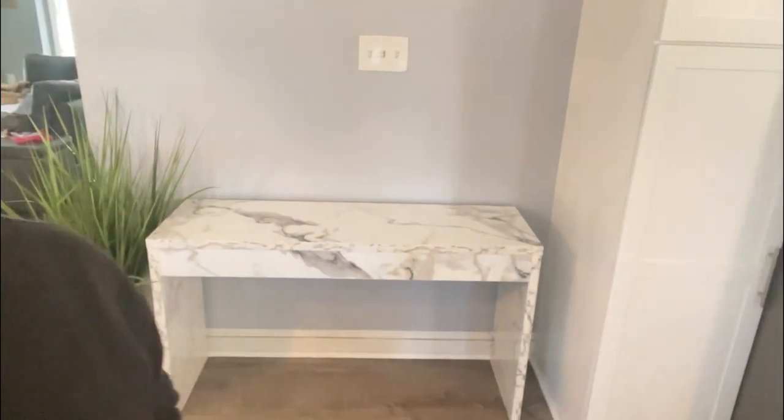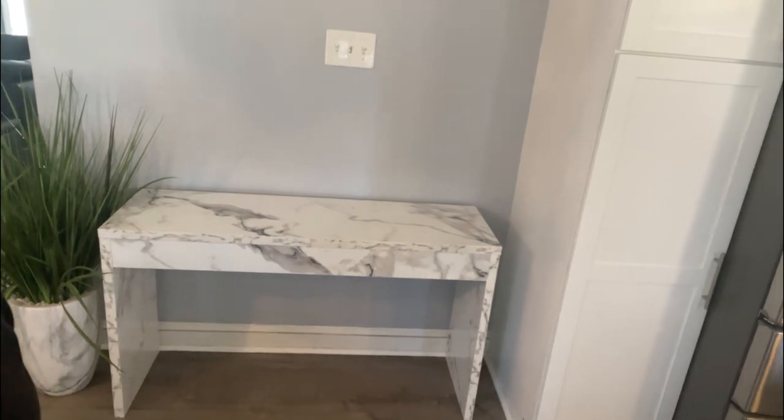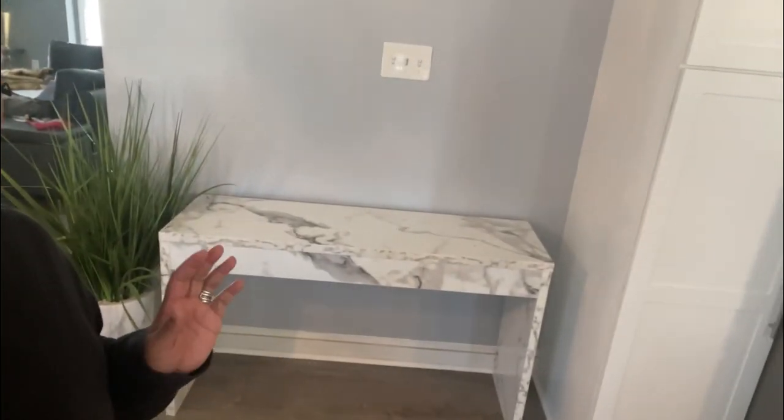I need to get the right Keurig machine so I need to free up the spaces on my counter - it's driving me nuts, just too much going on over there. I don't like a lot of clutter. That's really the reason why I purchased this as well. I'm happy with her - she is so cute and I think she definitely complements my kitchen area. I'm loving her a lot! I want to close out the vlog - hope you guys had a great weekend and a great week, and I will see you in next week's vlog.